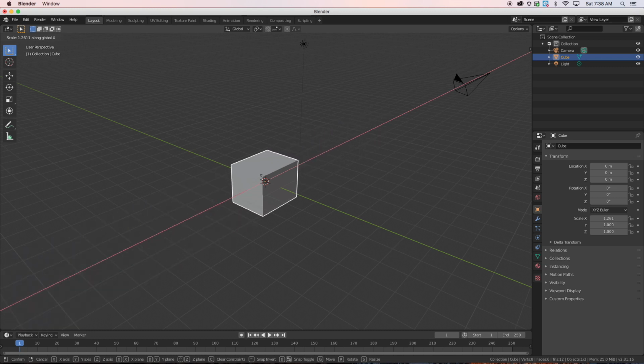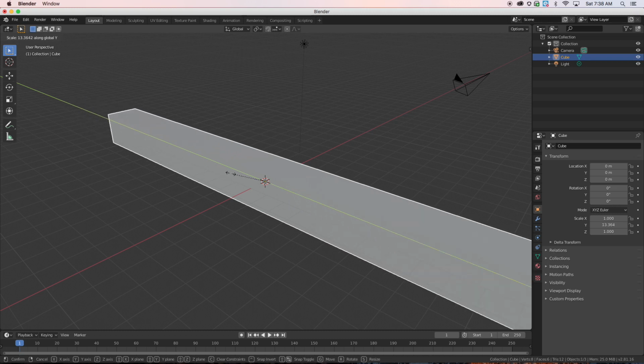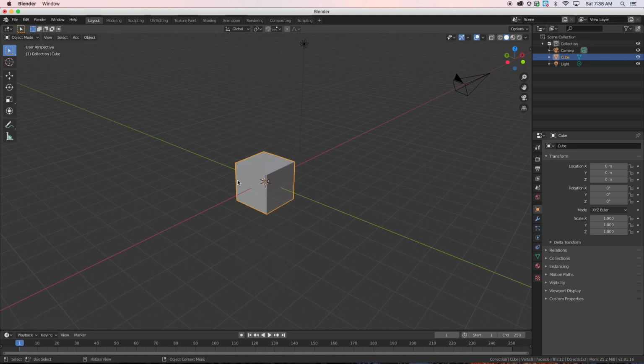And now it'll only scale it in the x-axis. If I press the Y key, it only scales in the y-axis. And if I press the Z key, it only scales in the z-axis. So you can see that that can really change the shape of an object depending on what you need to make, and that works pretty well. So that is scaling.